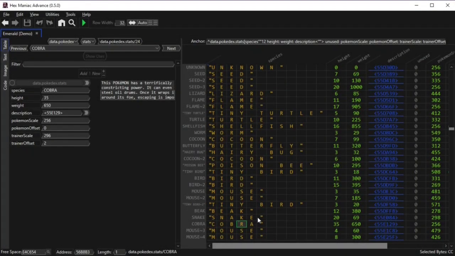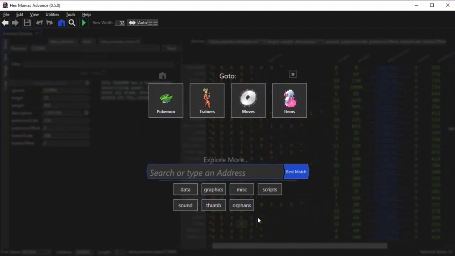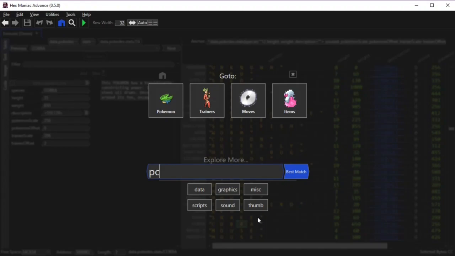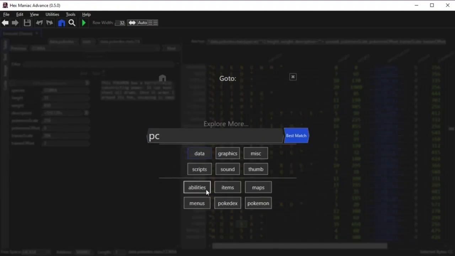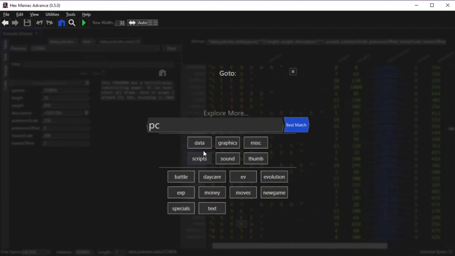I'm going to show you the last example. So you know that when you start a new game, unless you're playing Pokemon Diamond and Pearl, there's a free potion in the PC in your bedroom. I can show you how to change that into any item you want. Unfortunately, the keywords that we have, such as PC and item, don't really filter out a lot of results, so it'll take longer to find what we want, but we'll get there.